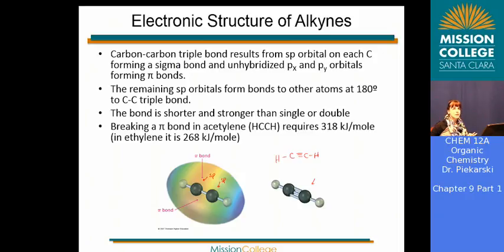Now, I get this question every single year, and it's a really good question. Dr. P, you say a double bond is stronger than a single bond, but at the same time, a double bond is more reactive. They would think, well, if it's stronger, it'd be harder to react. But remember that in a double bond, as well as a triple bond, those electrons are farther away from the nucleus, and they are quite nucleophilic.